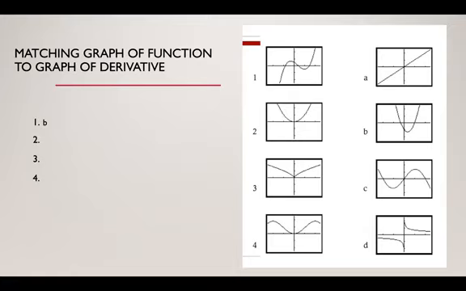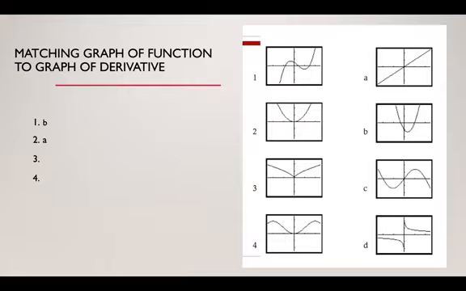Okay, so let's move on to number 2. With number 2, you can see that we have negative slope at the beginning for the first part of the graph, and then positive slope for the second half of the graph, with only 1 x-intercept. And the graph that matches that is A, because A only has 1 x-intercept, and it's specifically at x equals 0, and we have negative for the first half, positive for the second half. Okay, so number 2 is going to be A.